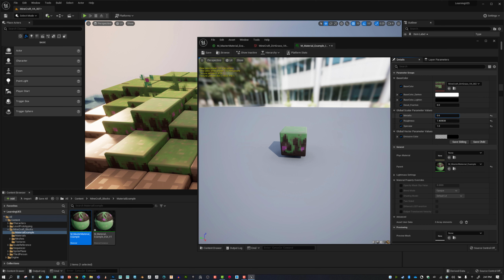Now I didn't do anything with metallic, but we could put metallic up if we wanted to, but I'm just going to leave this back. So if you change any of the values from what the default was, it'll put this little arrow, and if you click on it, it'll put it back down to whatever the default was for that. So that can come in pretty handy too.